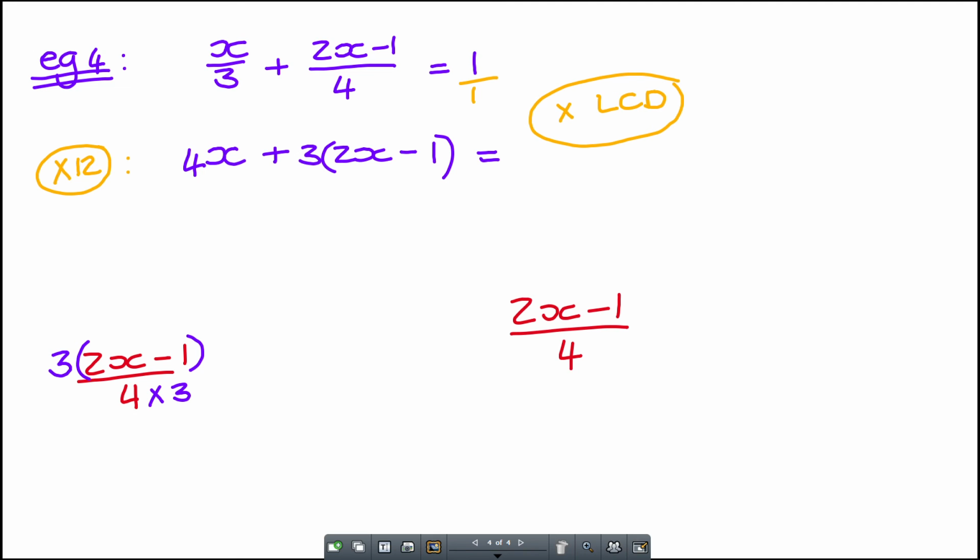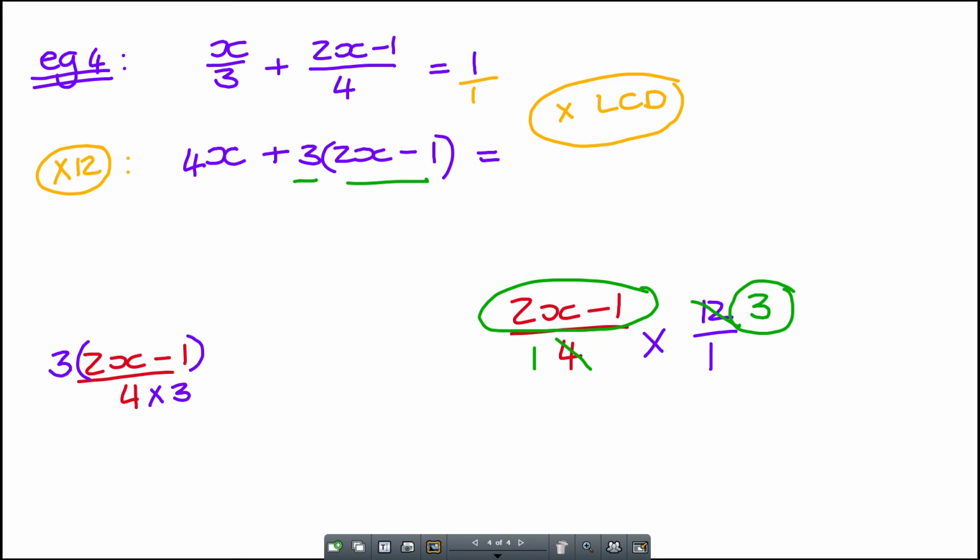Oh, so that's already 12. So have a look. So times 12 over 1. Now, we said when we cancel out, 4 goes in once, 4 goes in 3 times. So what's left? That must be multiplied with 3. And have a look. 3 multiplied with a bracket. Do you guys see?